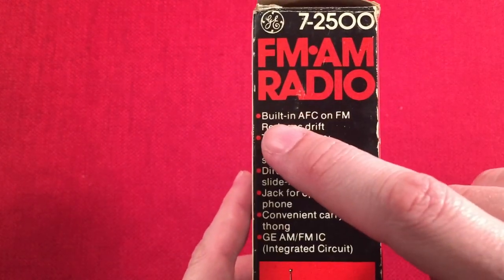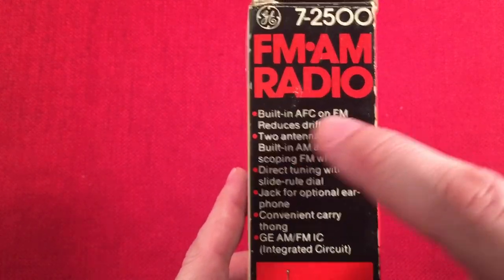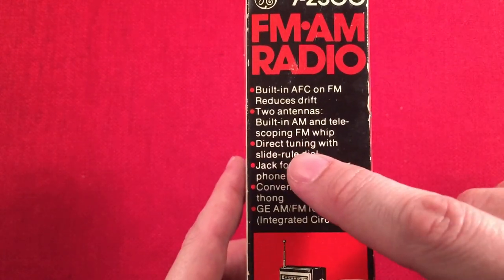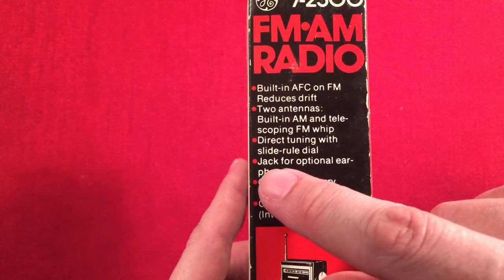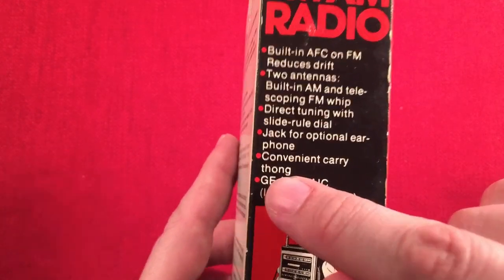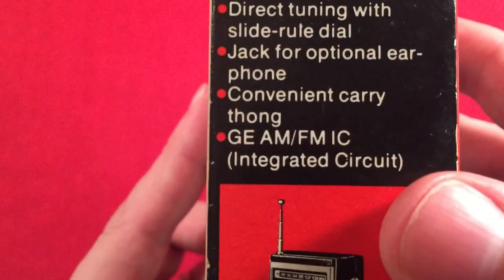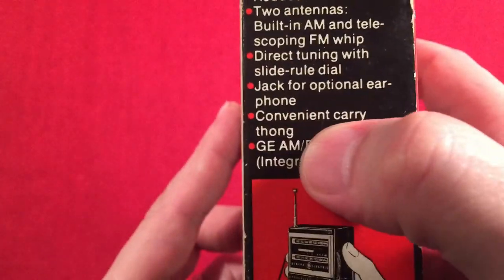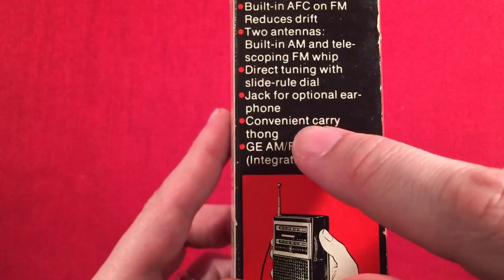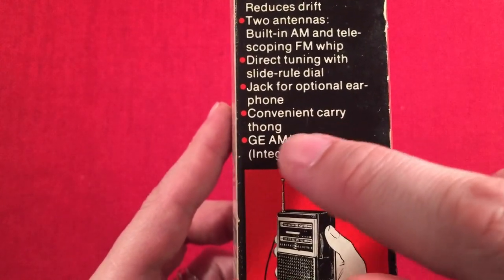Built-in AFC on FM, reduces drift. Two antennas. Direct tuning with slide rule dial. Jack for optional earphone. Convenient carry thong. What? Thong? Oh boy. Not carry strap, not hand strap, but thong.